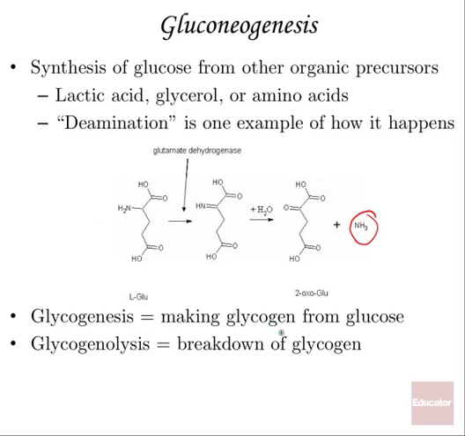Glycogenesis would be making glycogen, a huge polysaccharide, a storage kind of sugar, from itty-bitty glucoses, the monosaccharides. And then the opposite, glycogenolysis, remember lysis is the breakdown. This is the breakdown of glycogen to make glucose. So here we're making the storage molecule, here we're breaking apart the storage molecule. Insulin is a hormone that gets sugars out of your bloodstream and packaged away as glycogen. So glycogenesis would happen thanks to insulin. Glycogenolysis would happen thanks to something called glucagon, which you can hear more about in the endocrine system lessons.